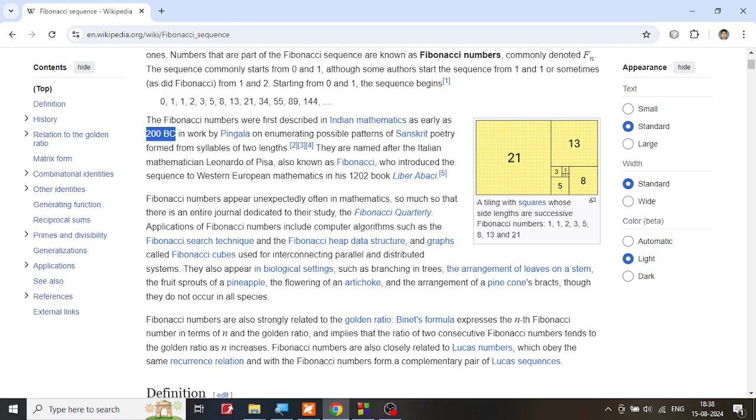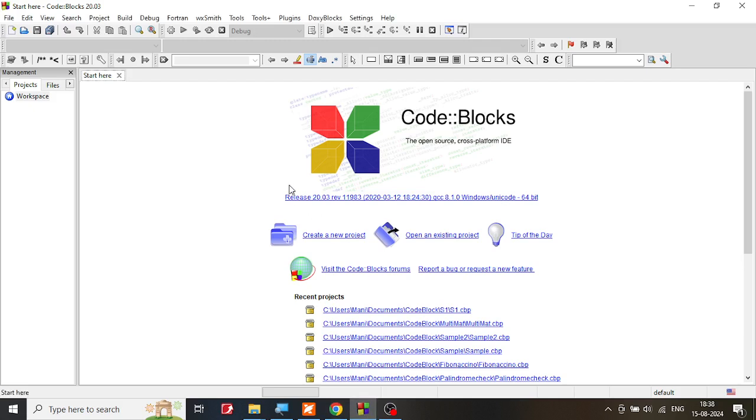With that, let me continue with the program, because I'm not here to discuss history, though history is definitely interesting. So let's look at how to generate this Fibonacci series. This is our task. Let me assume that A is equal to 0. Why am I taking A equal to 0?